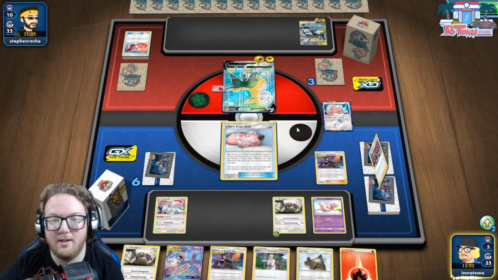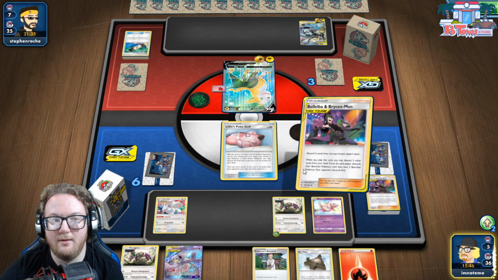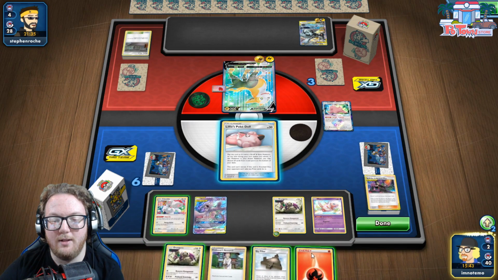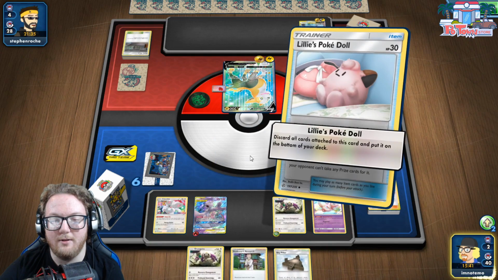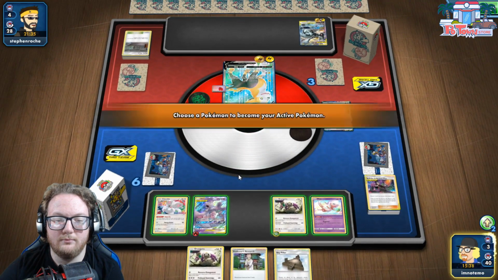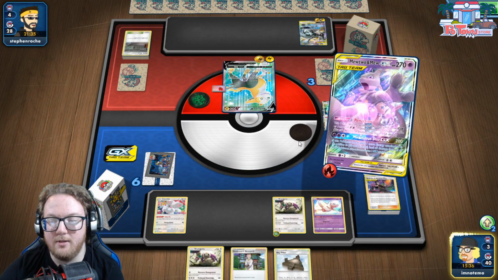So we'll go ahead and Surge. Bellelba. Just the top effect. Bellelba. And we will win the game with Magcargo's GX attack. Burning Magma, GG.